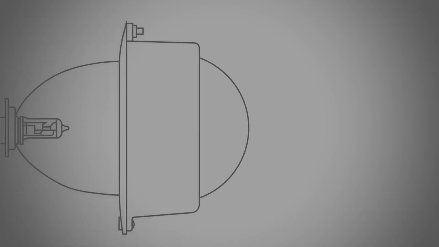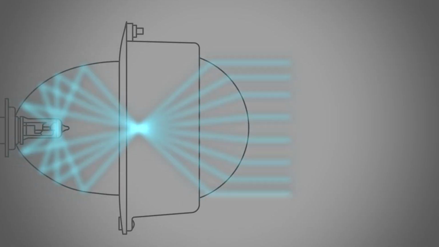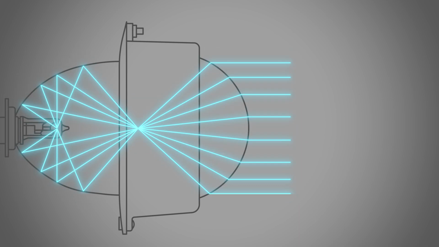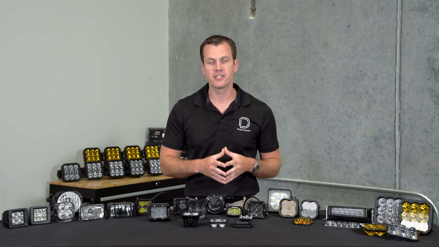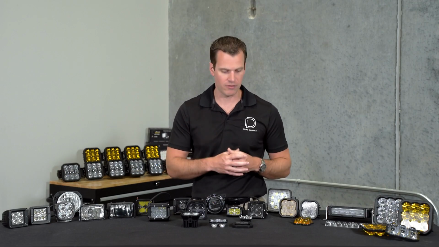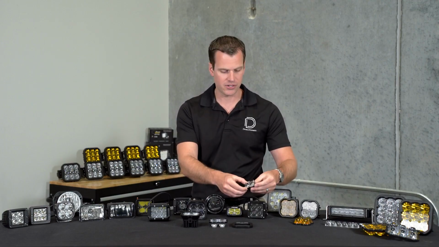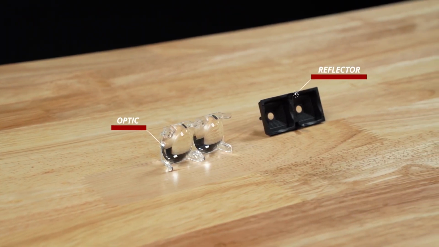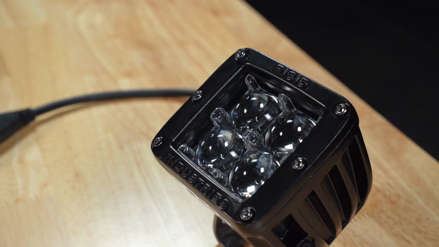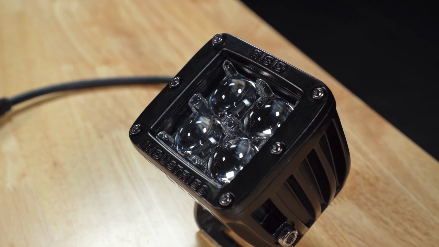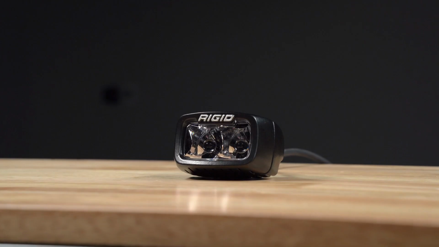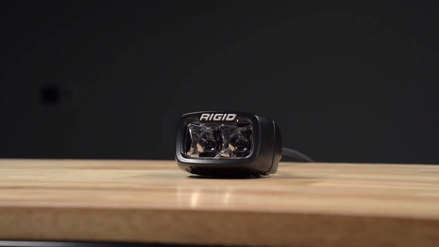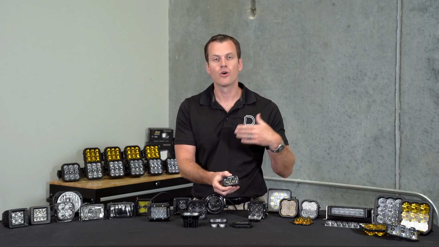This is actually exactly what projectors are in a lot of low beam and high beam vehicles on the road today. It's a reflector bowl that then has a projector lens in front to better focus the light that's captured. And even in the off-road world, a couple companies have made a name for themselves by coming up with really innovative technologies, which they call hybrid systems, where the optic itself will be designed into a reflector of sorts to capture light and focus it ahead, and then a projector lens on top of that to focus as much light as possible to the road. This is iterated in a couple different ways, but basically it's a combination of reflector and projector, really innovative.